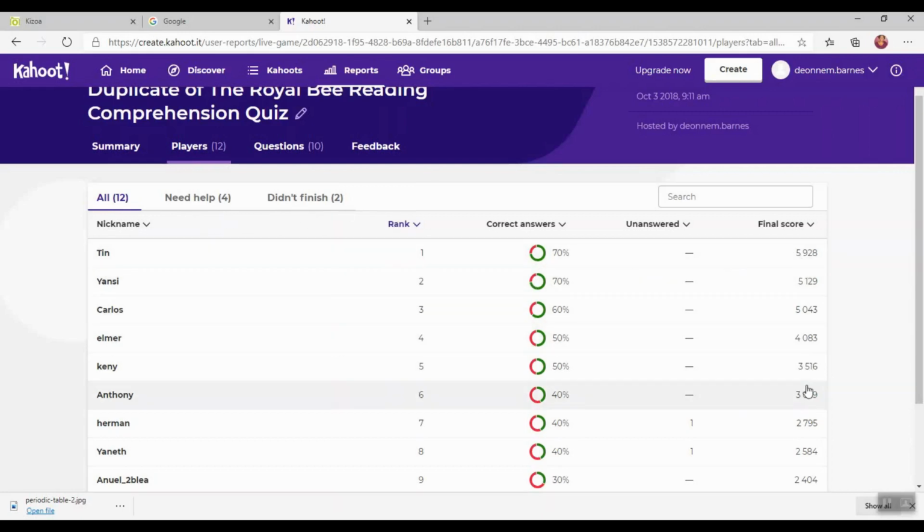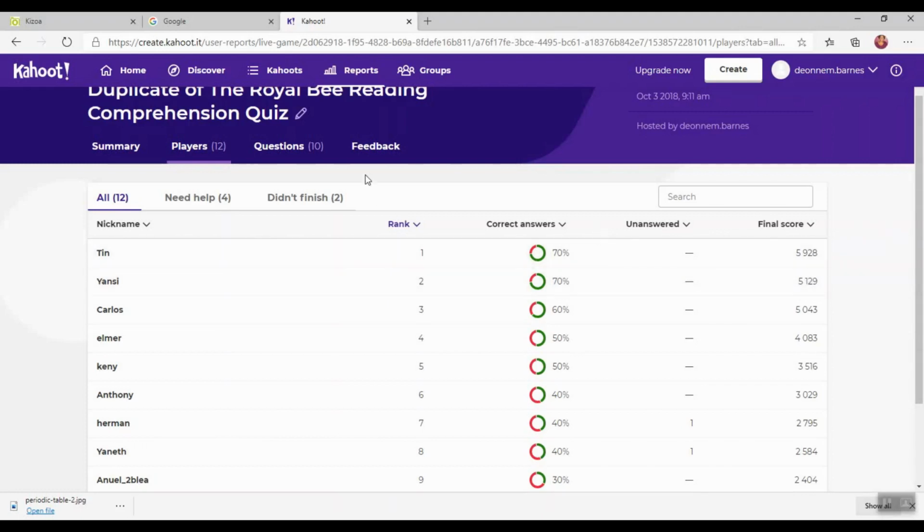And then the final score, again, you get points here. The final point shows score points as a score. And some students like to use Kahoot as a game, and so maybe you can reward the student with the most points.